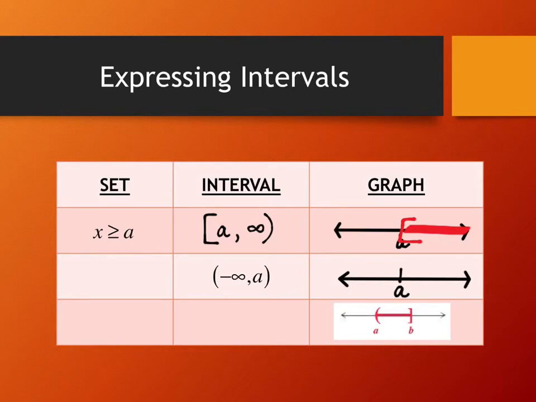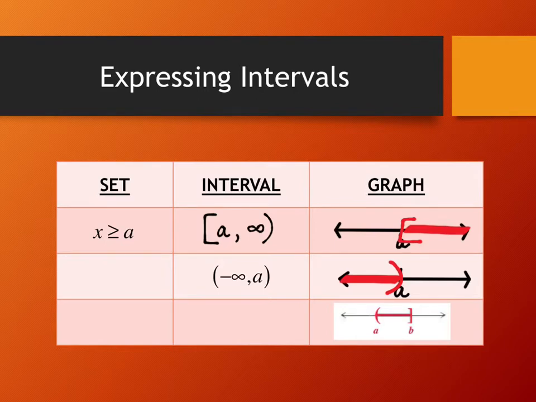And then if I'm reading the interval from left to right, it says negative infinity, which is the values on the far left, are what's going to be shaded. So I'm shading to the left of A because it says from negative infinity all the way to A is my interval. And then it tells me that at A I have a parenthesis, because that's what it shows in the interval notation. So I put in a parenthesis that opens in the direction of the shading, or that ends the interval that ends at A. So that's the corresponding graph for that particular interval.